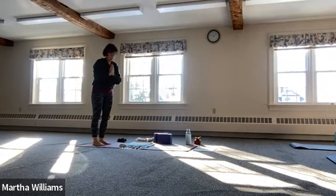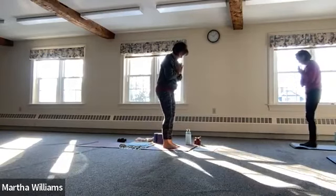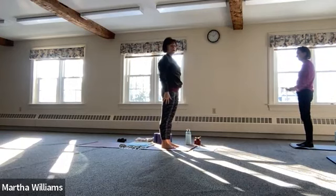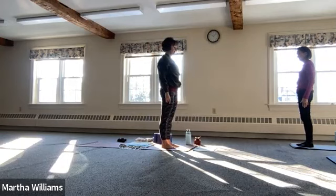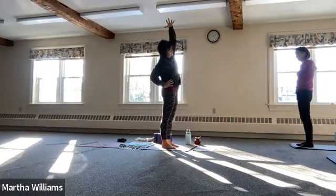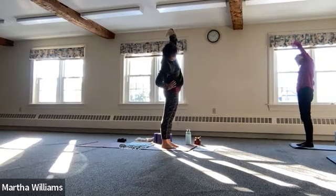coming to the top of the mat if you're not there already. Arms come down alongside you. I'm going to offer a couple of options for half moon. Option number one is right hand on right hip. Sweep the left arm up. And as hips press left, we roll that left shoulder back, reach the fingertips up over the head. Side stretch. So that's option number one.